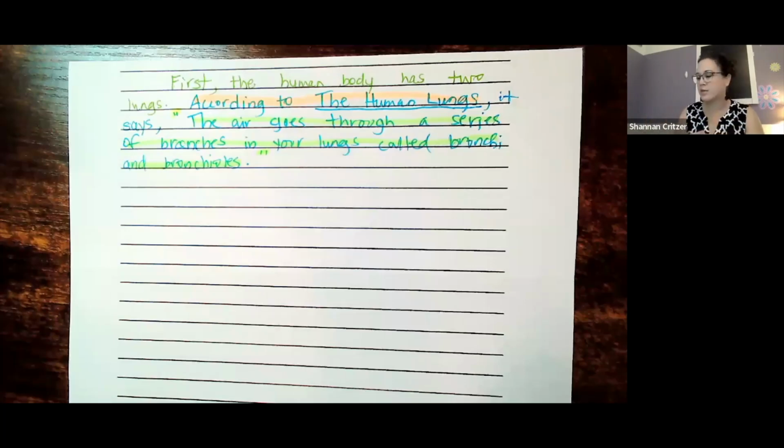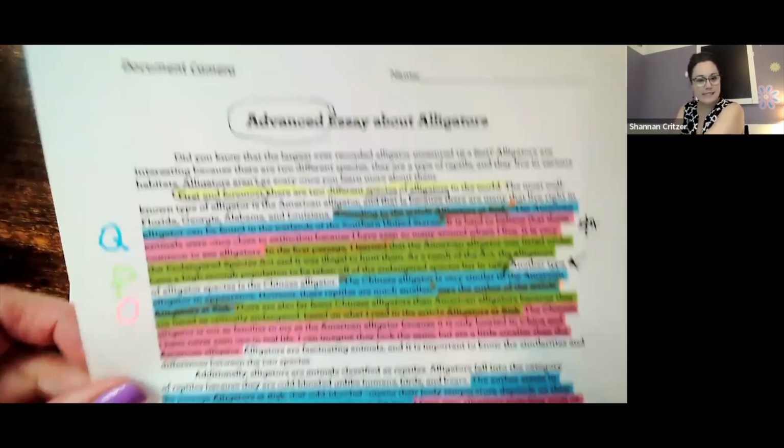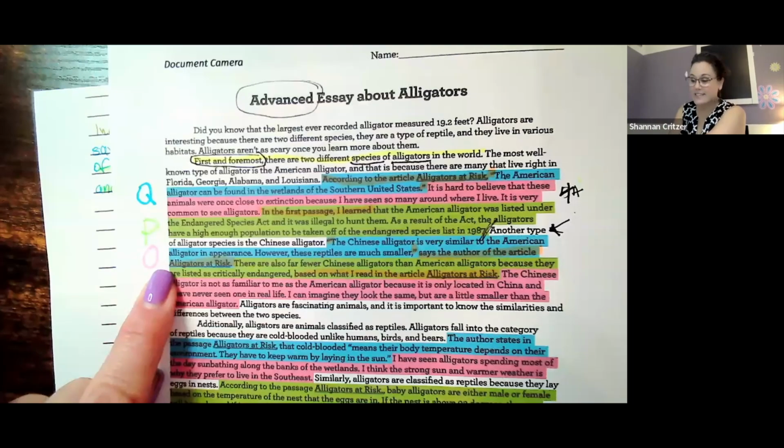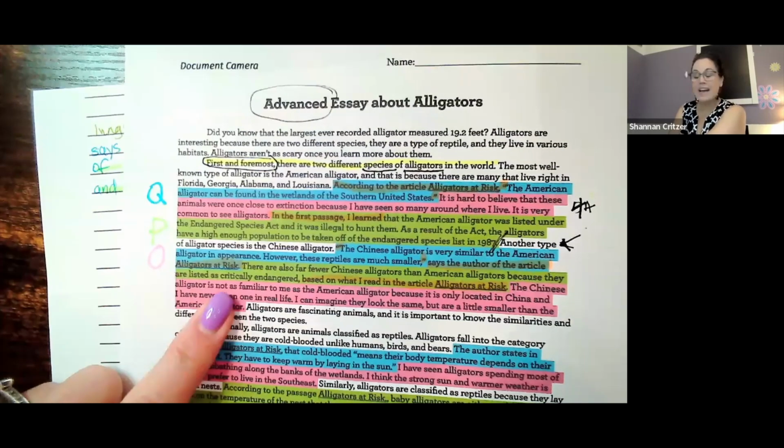Breathing in. We're going to talk about breathing in this part of the essay. Now, do you remember what I said always comes after a quote or paraphrase? Hopefully you said your own thought. Remember, those were the pink sentences. We're going to add that, not today. We're going to add that eventually.